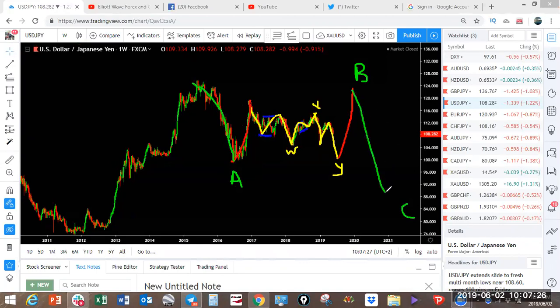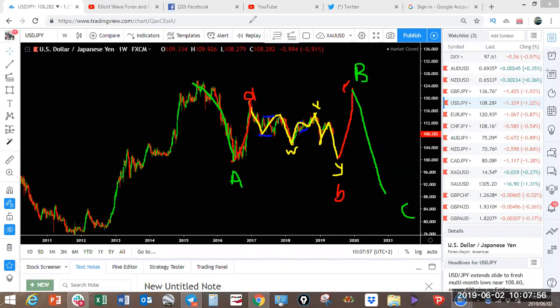And that is the structure that you're looking at on US dollar JPY. A red degree, you also need to label as A, B, and a C. Actually, this cannot be A, it can actually be a B, because this is a three-wave structure within this one here. So you've got an A, B, C degree, A, B, C there, right? So you've got a higher degree A, B, C.